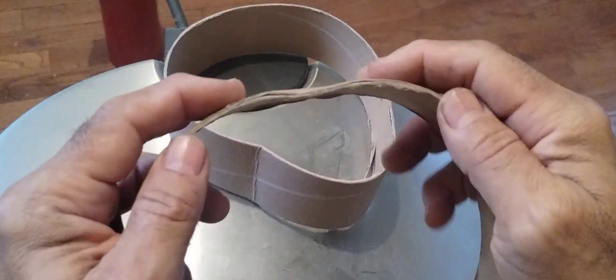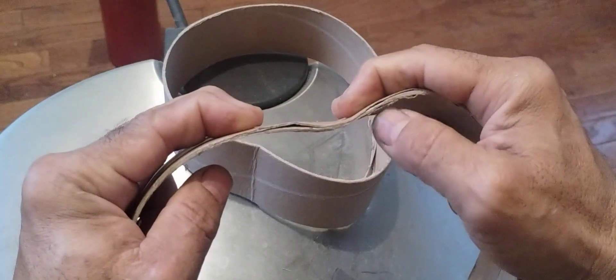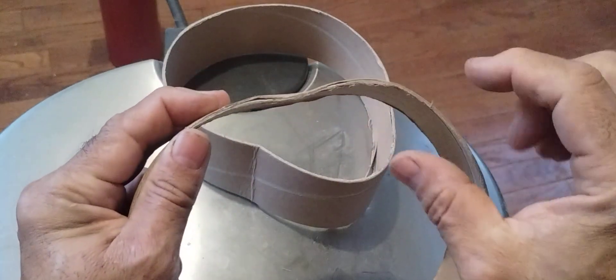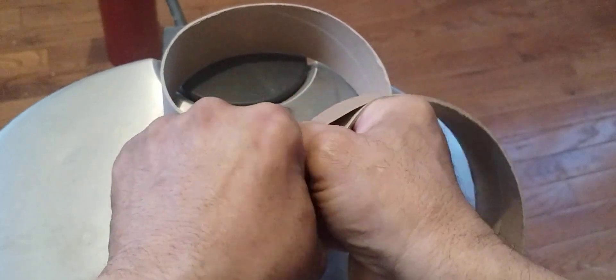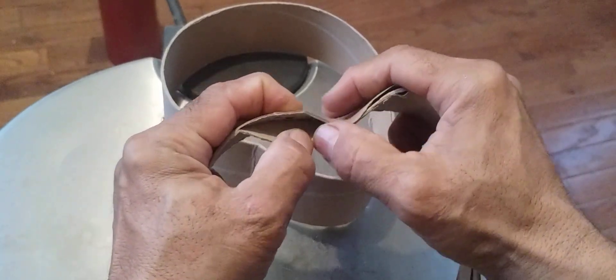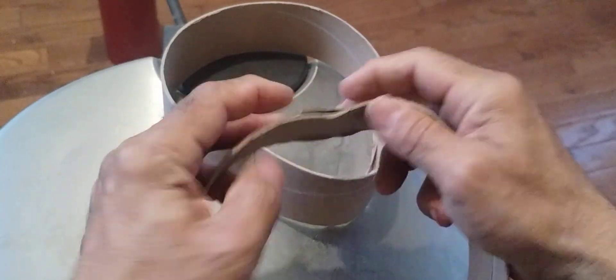This is what it looks like if the outside delaminates — if this could stretch more on the inside, which it cannot because it's running up against five inches of carbon fiber. So the snap buckle is more the internal layer. Let me give it a little assistance so you can visualize the snap buckling.